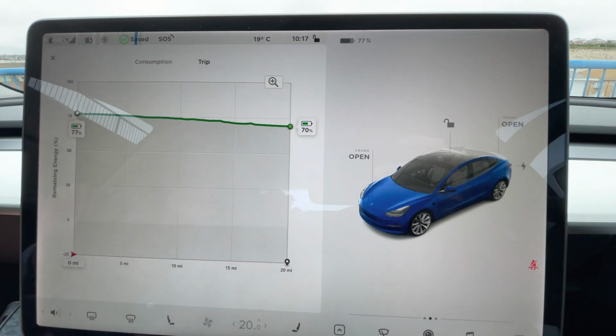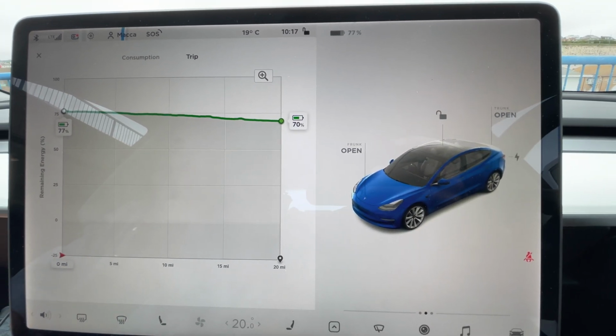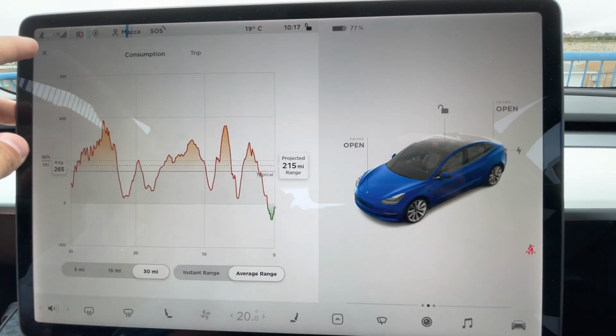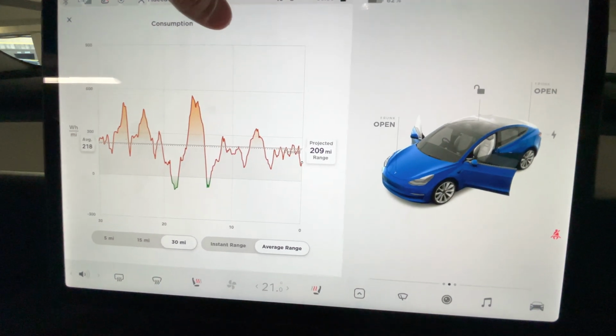So now we're going to jump 20 miles from Brighton over to Beachy Head, have a day out there, and then back to Brighton. So sort of 40 miles added on to the total. Right, we had a nice holiday with a little trip in between, and we're about to go home.